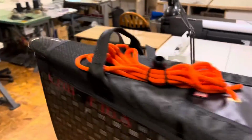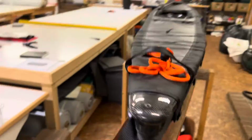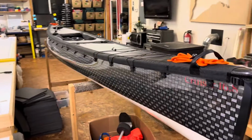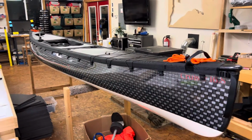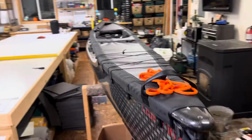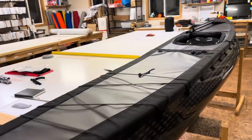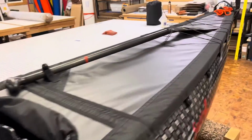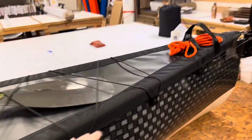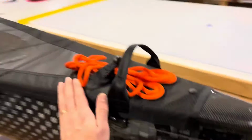If you're still with us, watch for other videos about boat outfitting and splash covers, as well as the Swift Cruiser 16.8 itself. If you have any questions, let us know. And again, this is exactly the same style of spray deck you would get if you ordered an Expedition spray deck from us. This is not custom just for me. This is a production deck through and through.